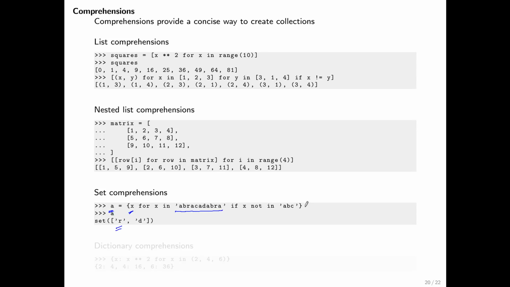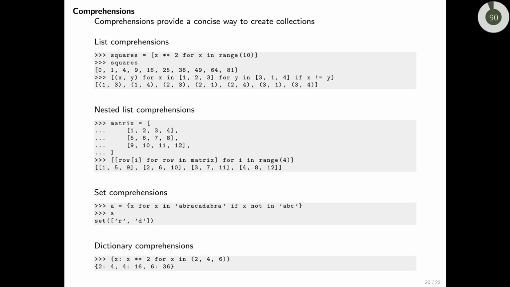D, not in here, so we include. So that's how you get D there. And then A, we don't include. B, we don't include. R, we should include, but then we are building a set, so there are no duplicates, right? So that's why this R doesn't show up the second time. And then finally A, we don't include. Okay, so that's a set comprehension.